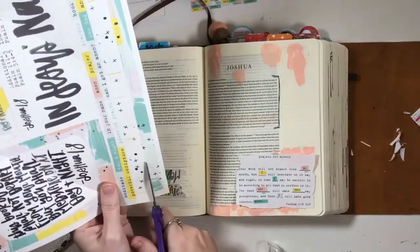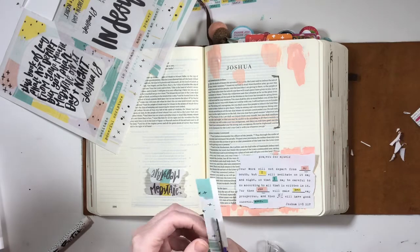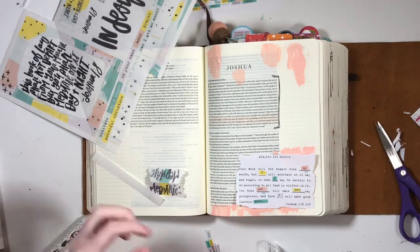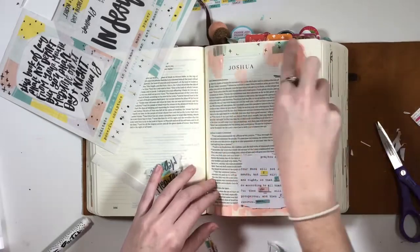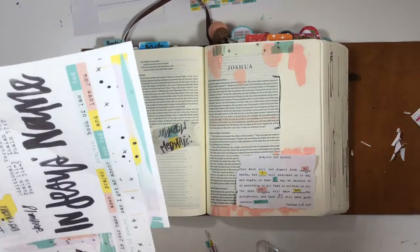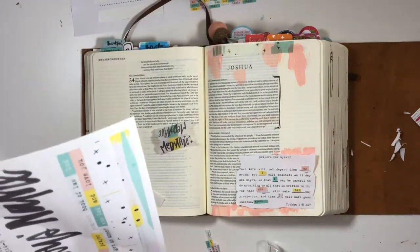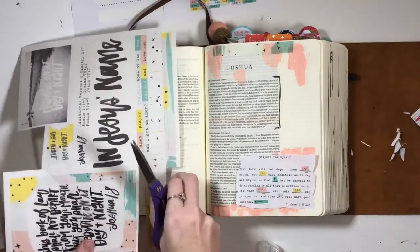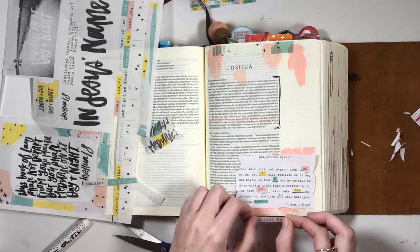I have the principles printed on the Avery clear sticker paper — the Avery 8665 — which I've also linked below. A lot of people in the Illustrated Faith and Bible journaling community have been using it. You can see I used it as a faux washi tape at the top of the page. I'm cutting out some of the word fetty, and the tab I want to use was also cut from the clear sticker paper.